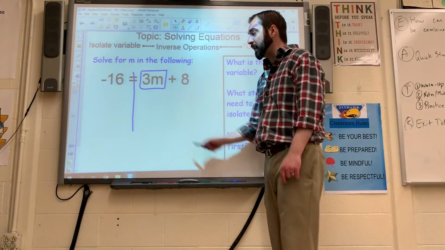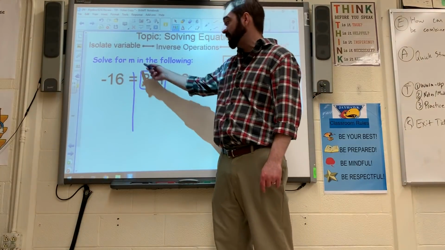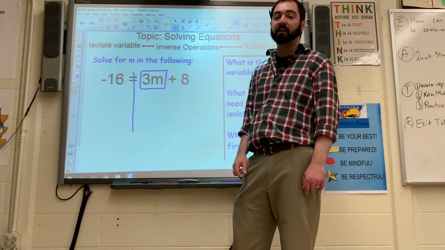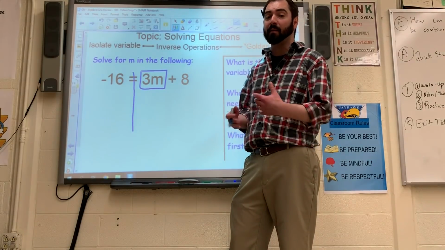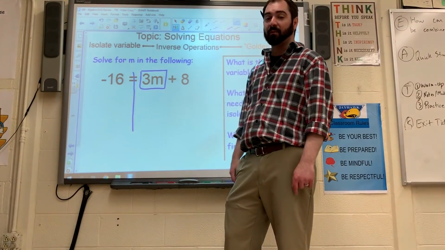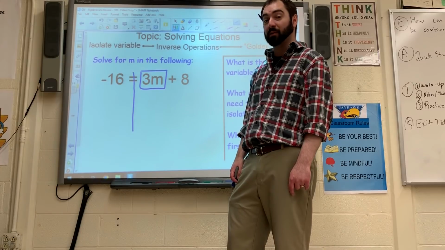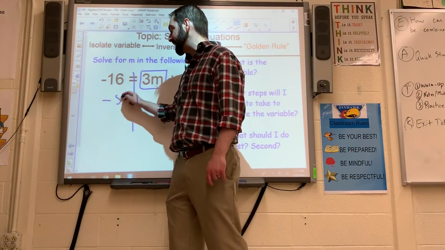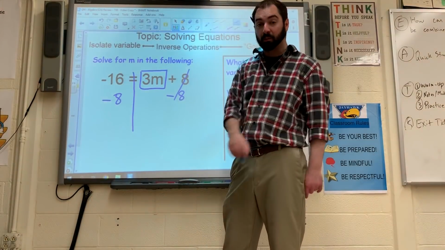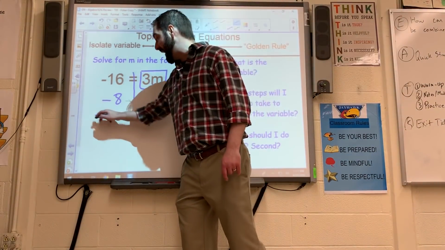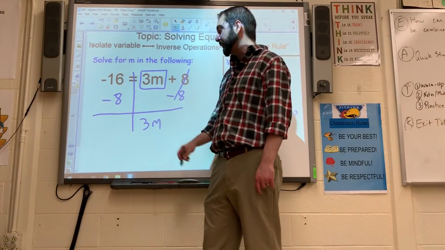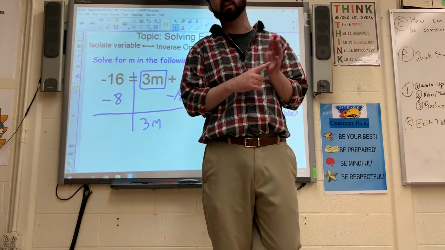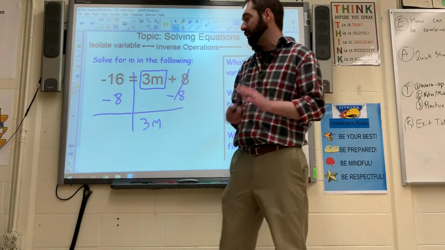Well, the first thing, the variable side is on the right side of my line. I kind of broke it into 2 parts, left side, right side. I also put a box around that coefficient and variable just to let me know, hey, I'm going to do that later, but the first thing I've got to get rid of is what's outside the box, that plus 8 or positive 8. Well, the first thing I need to do is subtract 8. 8 minus 8 goes away. That's our goal, to start getting things out of the variable side. So I drop down 3 m's. Negative 16 minus 8. It's real important that you're using a calculator, especially if we're not firm in our integer rules.